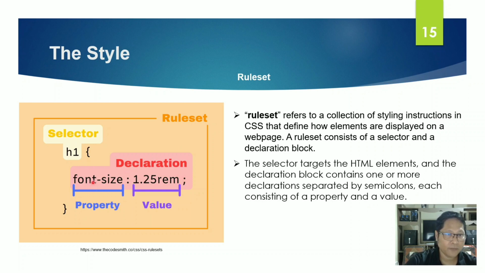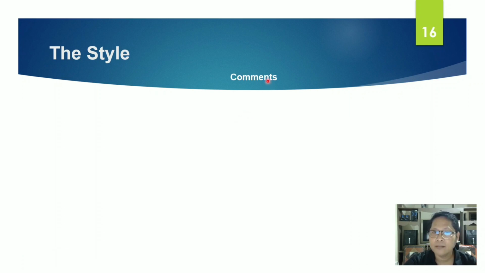The font size is the property, and this one here is the value of this property. So this is the syntax of this rule set here.